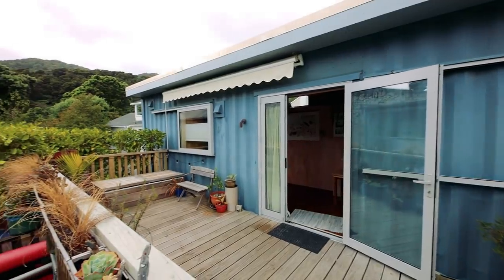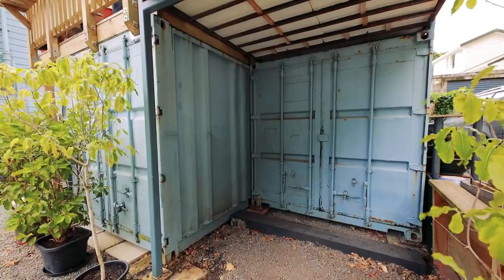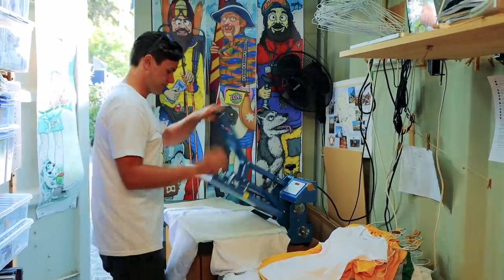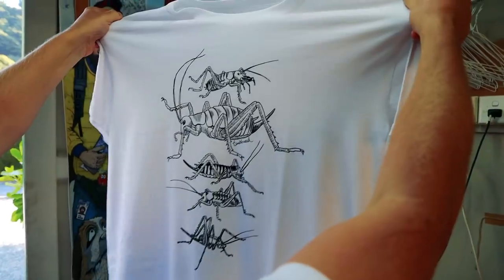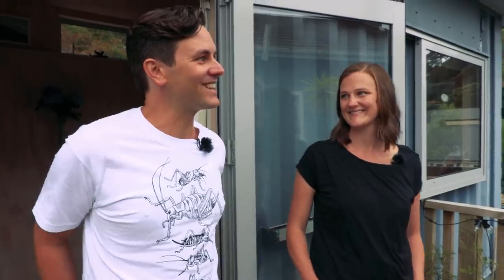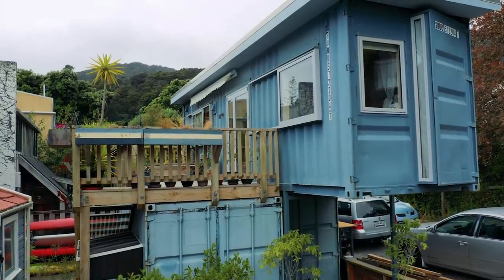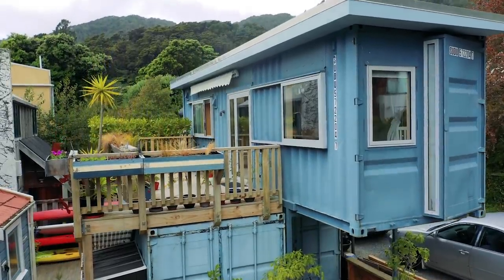Well, this is a site that belongs to Kimberly's parents and they had some containers downstairs — one of the containers has a door and a window, so it's a bit of a workshop space. We moved into that container doing our silk screen printing t-shirt business, and we'd always look up and see the sunshine and think, wouldn't it be nice to have something up there that we could live in? So we went to the council, sounded them out about the idea, and they were on board — away we went.